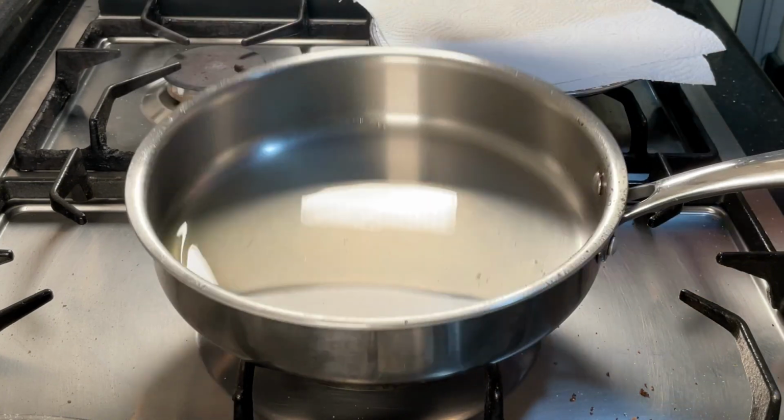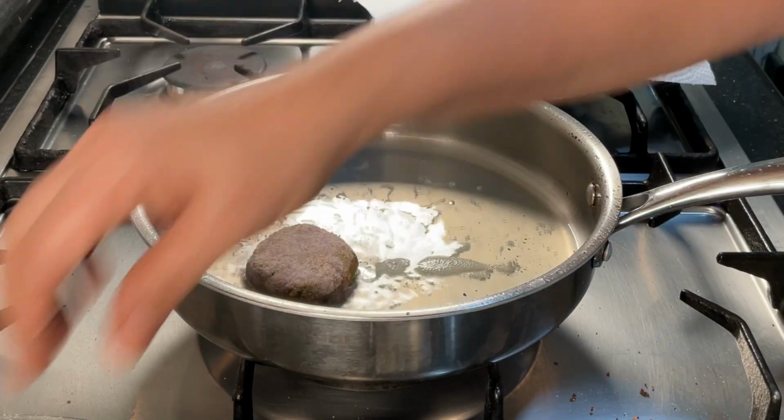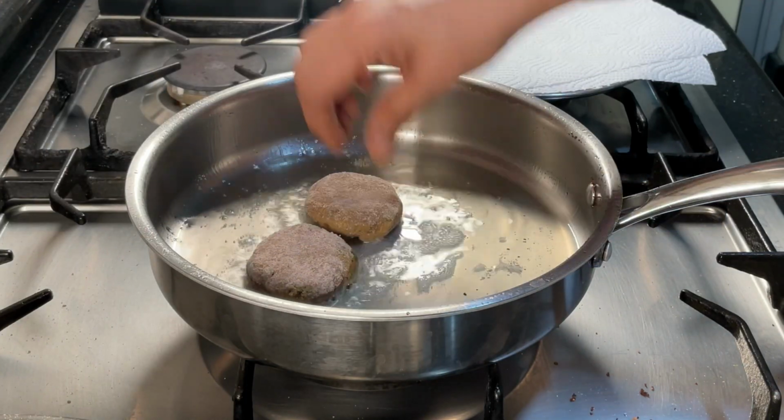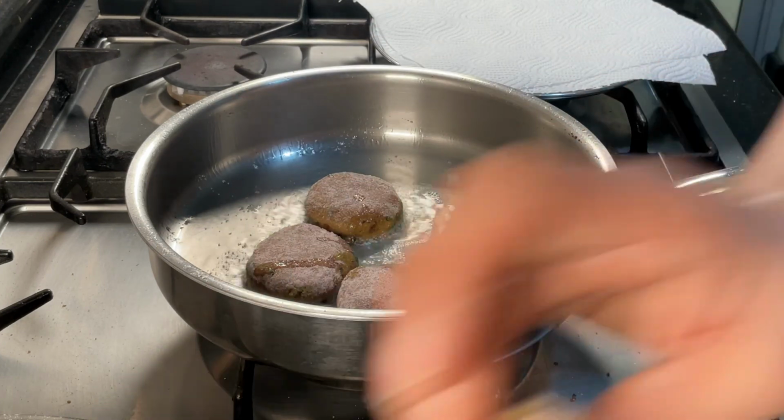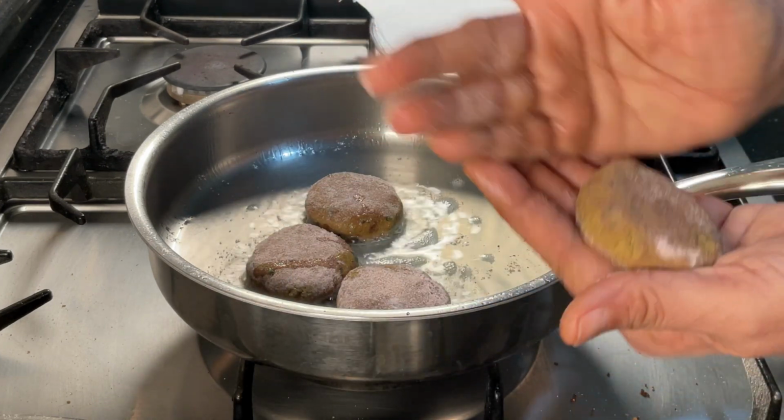The oil is hot. Put the kebabs in one at a time and just make sure they're not sticking to the bottom. If they are, gently dislodge them using a spatula. Once they are cooked on that side, they will not stick.